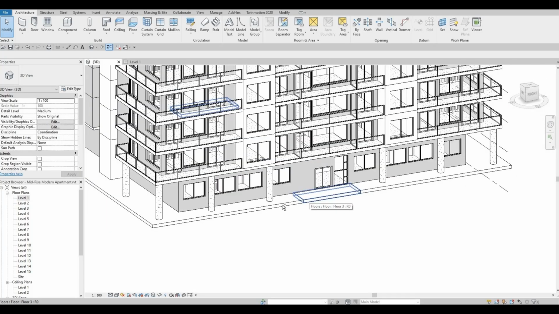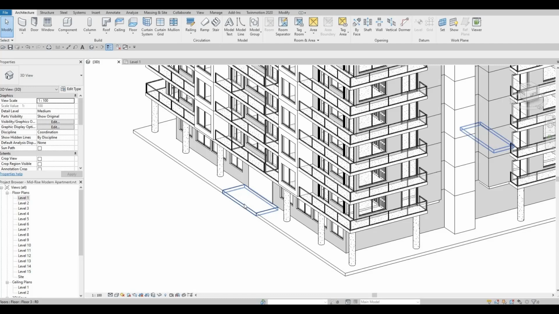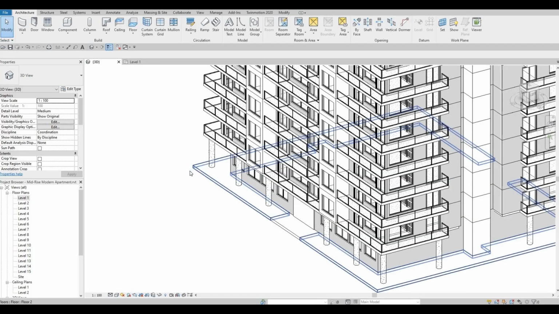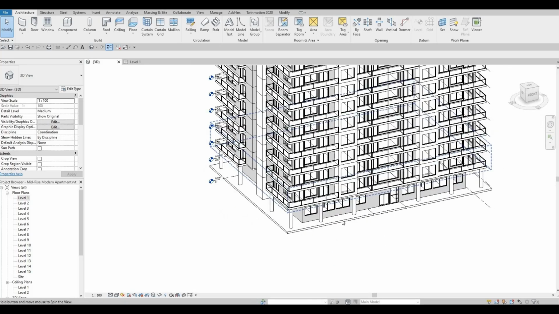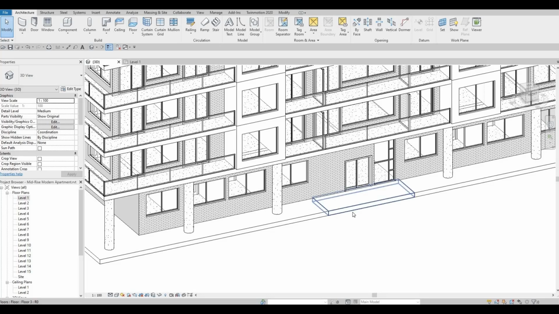So we have our concrete, or yeah, something to design here. And what I'm gonna do is I'm going to create like a step here.